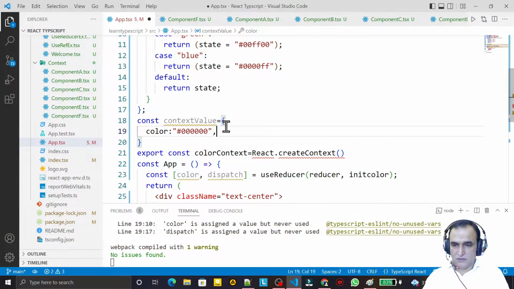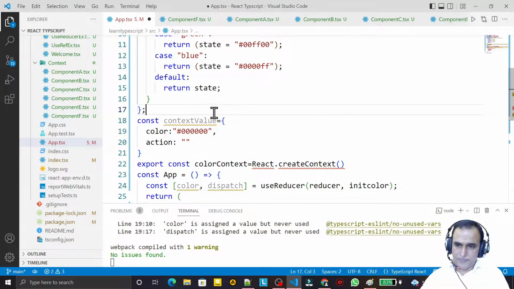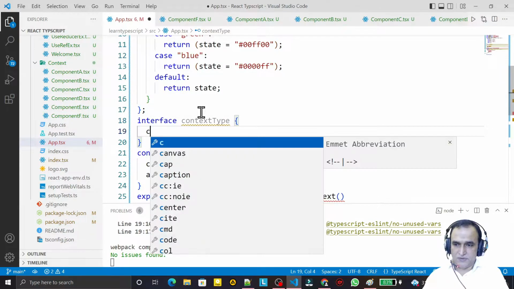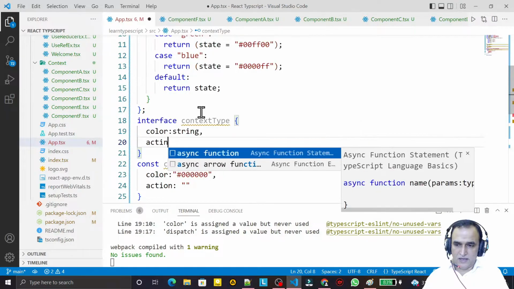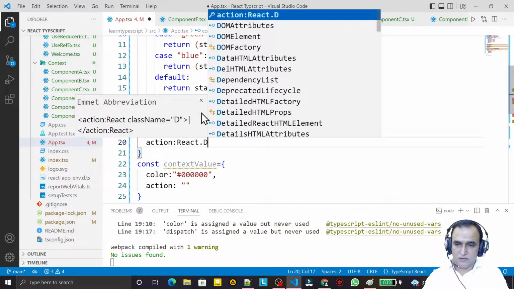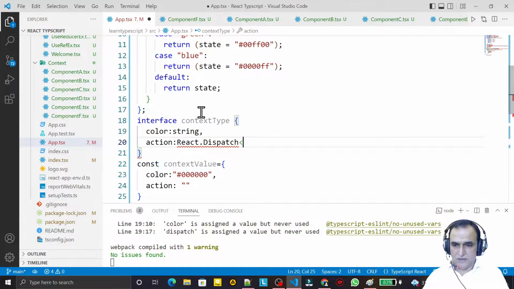Then I have action, that action of a string type, and I have to specify the data type also. So I say interface ContextType, and here I specify that color is of a string type and action is of React.Dispatch type, and here I will specify string as a parameter.